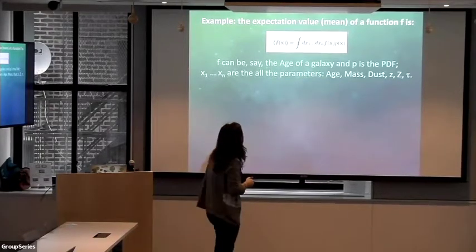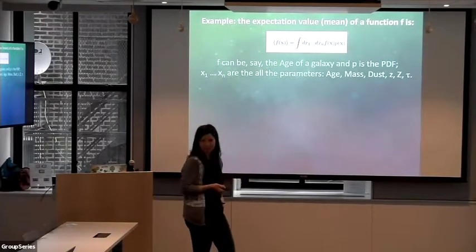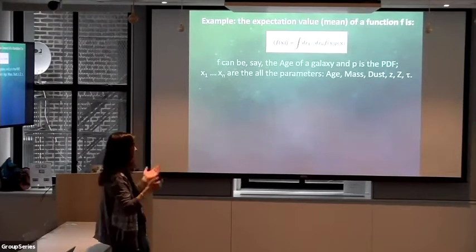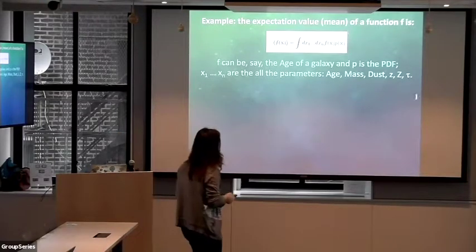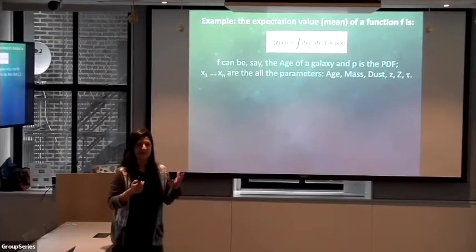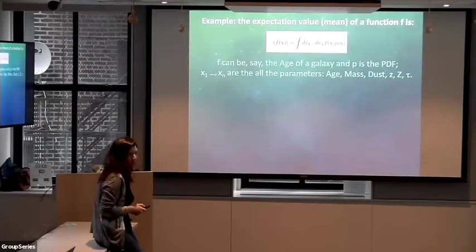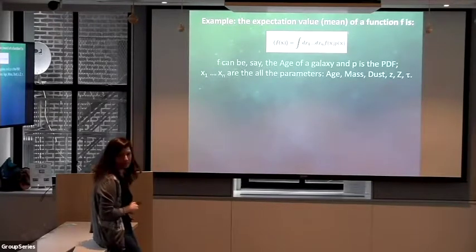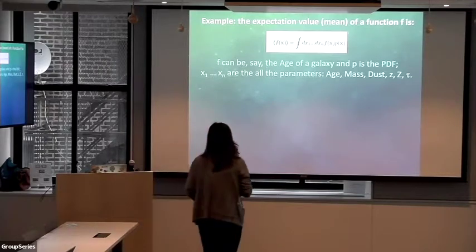Anyway, so say here, you have a bunch of parameters. Since I used to do spectral energy distribution fitting of galaxies, usually my parameters were things like the age, the mass of the galaxy, how much dust there is, the redshift, the metallicity, tau, some sort of time scale associated to star formation. And so in order to say, okay, I want to find the expectation value of age, I will have to take my posteriors, sorry, this is a prior, and this is a posterior, and integrate in all the dimensions that I have. And typically these integrals are quite painful.